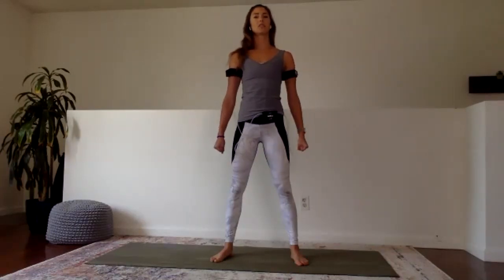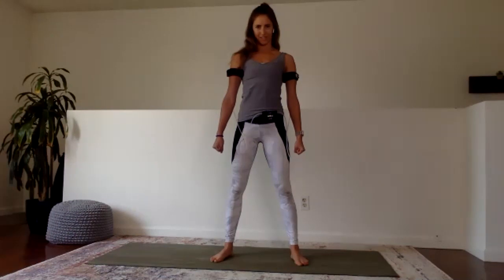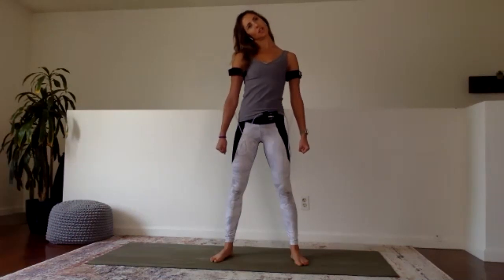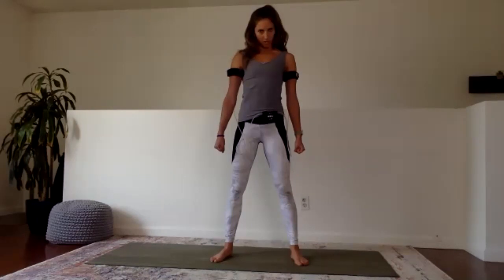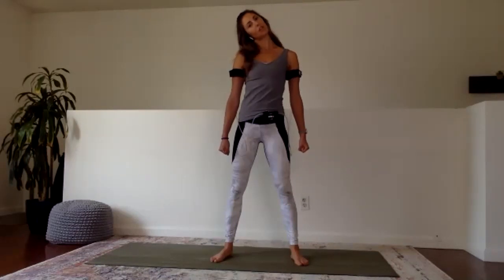Maybe give those fingers a little shake. I like to make fists when I do these to get those shoulders even more protracted down the back. So now we're going to go the other way. Chin into the chest. Left ear to left shoulder. Drag the back of the neck along the spine. Right ear to right shoulder. Back through center. One more together. Left ear to left shoulder.